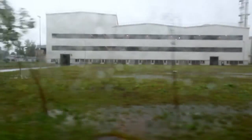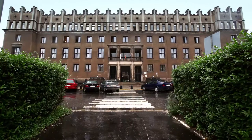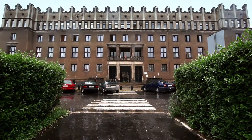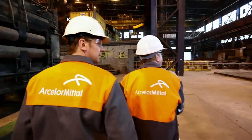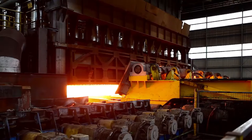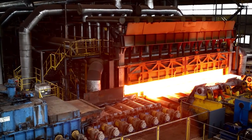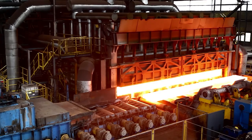In Krakow, Poland, Primetals Technologies supplied ArcelorMittal with an innovative and fully integrated turnkey solution for a hot strip mill. The plant is designed to produce up to 4.5 million tons of hot rolled strip per year. But what are the innovative technologies that make every step of hot strip rolling at this ArcelorMittal plant so productive, efficient, and sustainable?